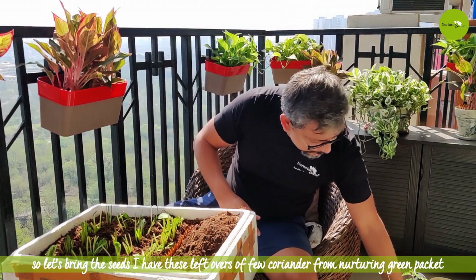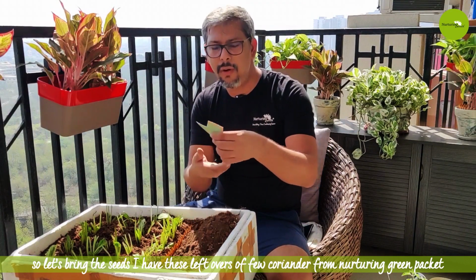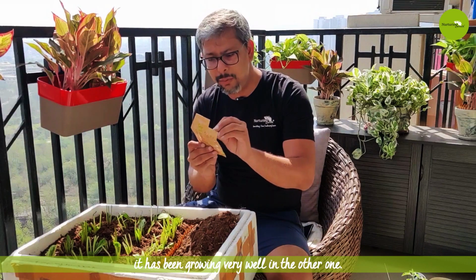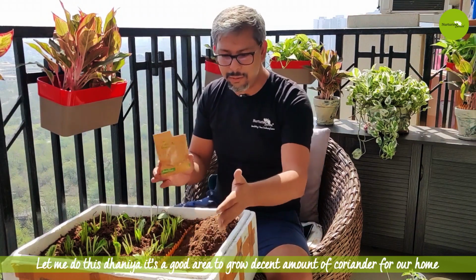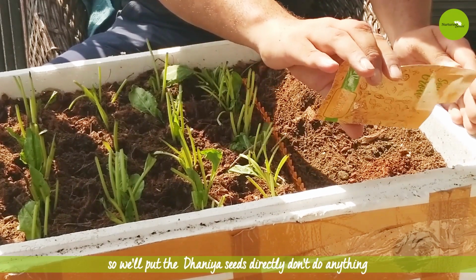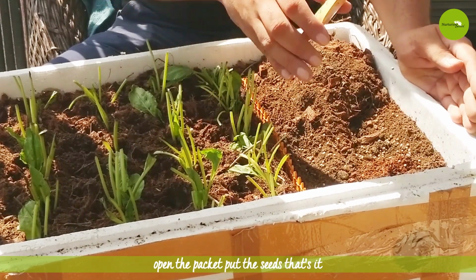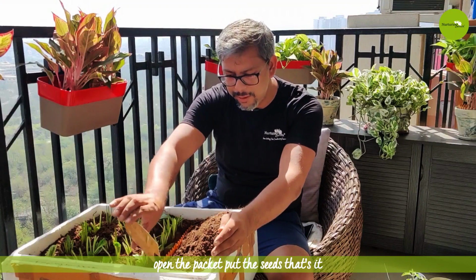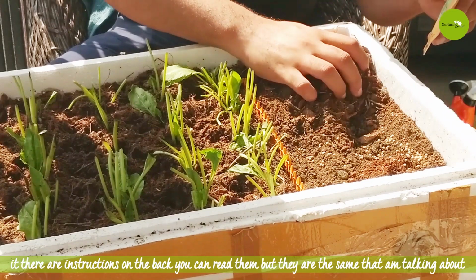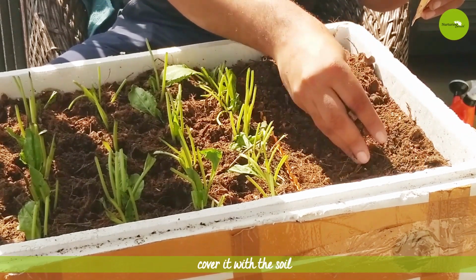So let's bring our seeds. I had these leftovers of few corianders from Nurturing Green packet. It has been growing very well in the other ones. Okay, let me do this dhania. It's a good area to grow a decent amount of coriander for our home. So we'll put the dhania seeds directly. Don't do anything. Open the packet and put the seeds, that's it. There are instructions on the back, you can read them, but they're the same as what I'm talking about. Cover it with the soil.